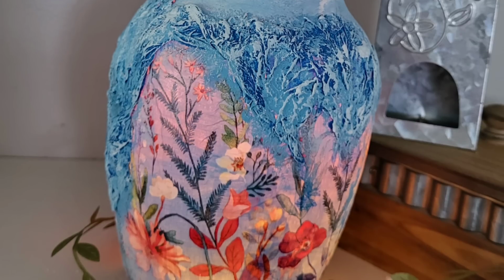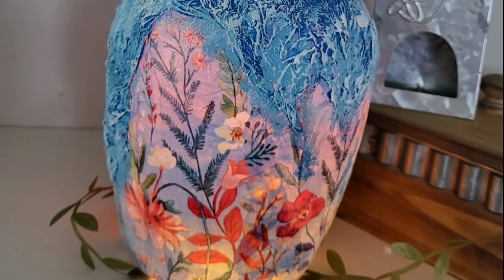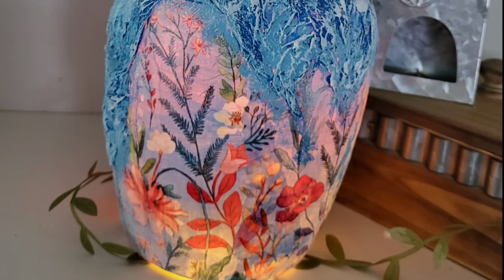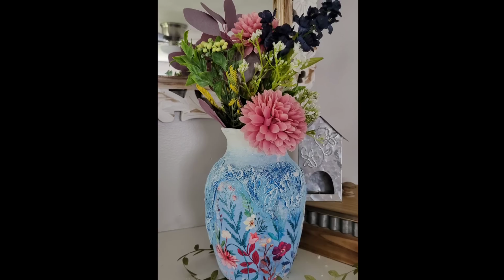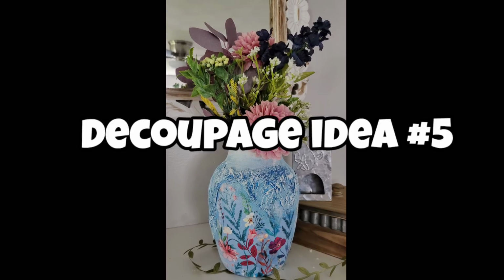I absolutely love how this piece turned out. It's so unique and creative. It's just a different way for you to be a little artsy fartsy with your decoupage and your glass decor. Let me know in the comments below what you guys think of it.